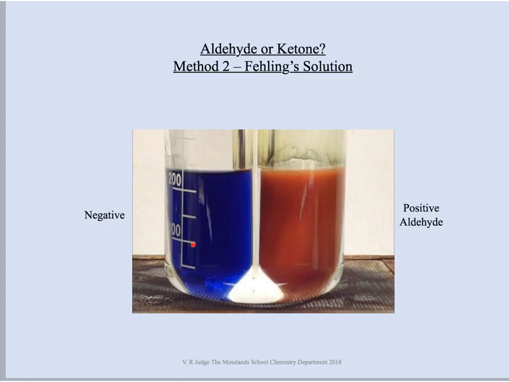This lovely deep blue solution, that is the Fehling's that's not reacted, so it was a ketone. And on this side we've got a brick red precipitate, so it looks like a brick red liquid, but you can probably tell it's a precipitate that's suspended throughout that liquid, and that is the copper oxide, showing that the copper 2+ has been reduced, showing that the aldehyde has been oxidised to a carboxylic acid.